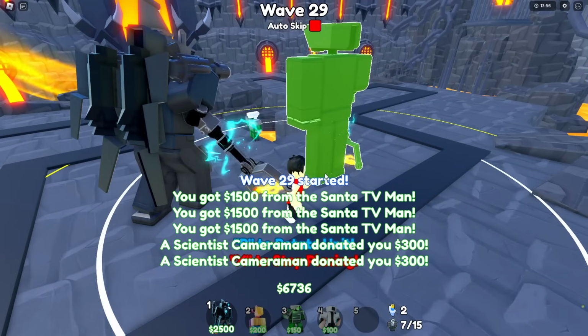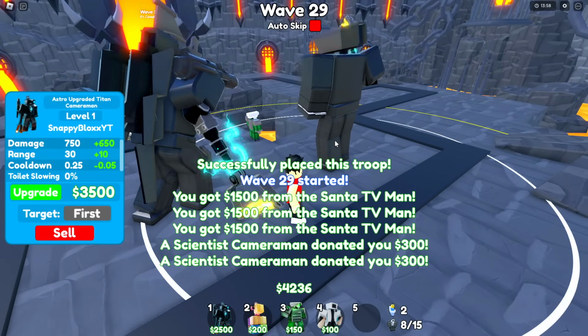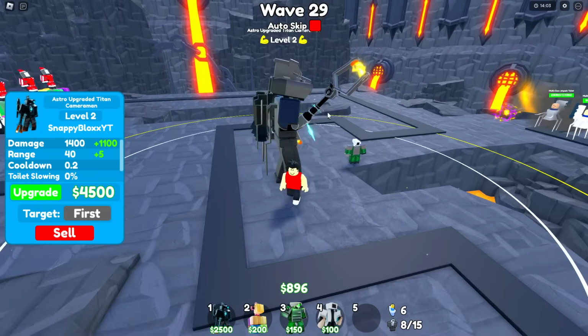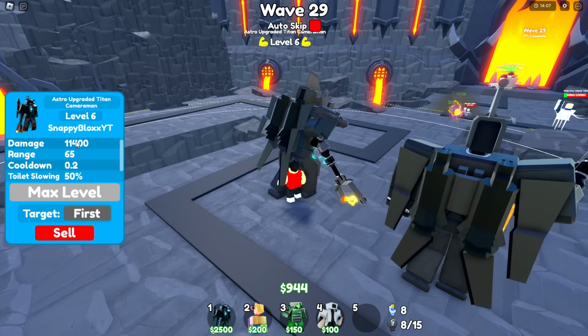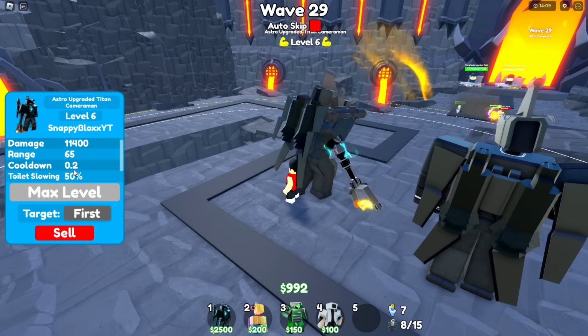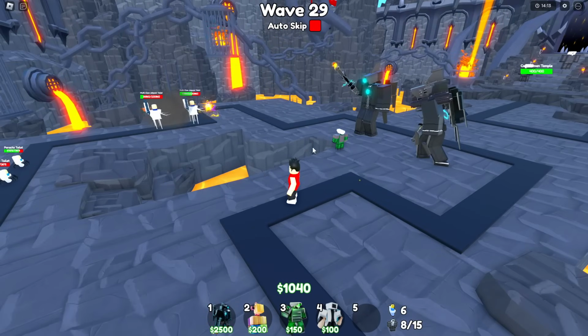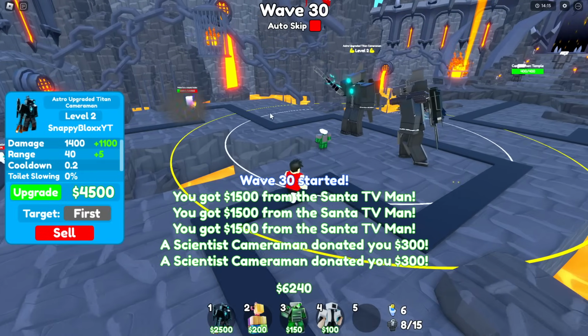What? Okay, yeah, let's go ahead and place another one. Okay, now the question is, does it stack? So let's go ahead, max out this guy to see if it stacks. 10,000 damage, 65 range, 0.2 cooldown and 50% toilet slowing. Holy. Okay, now this thing is sick. Okay, let's go ahead and skip wave again.